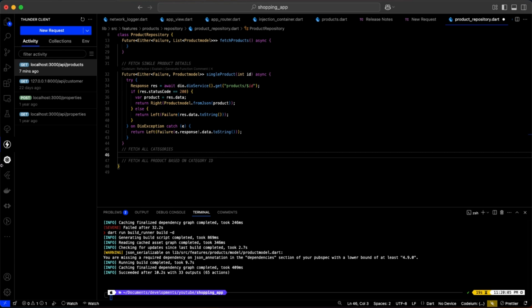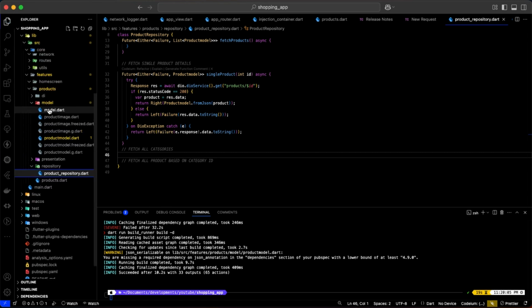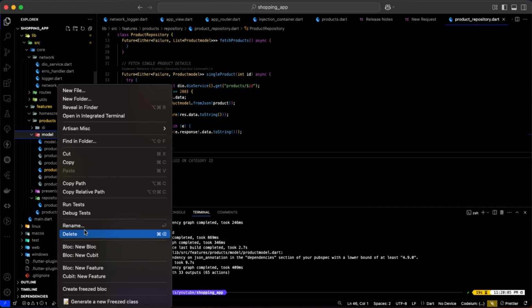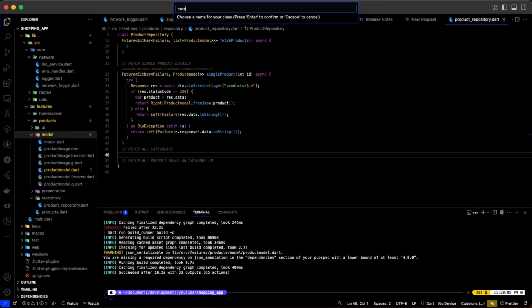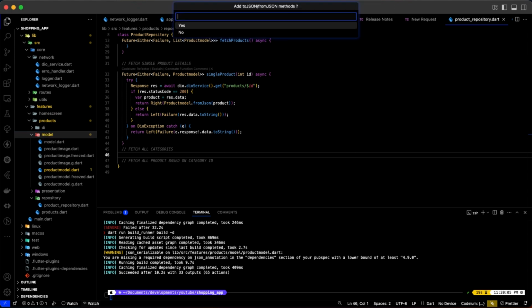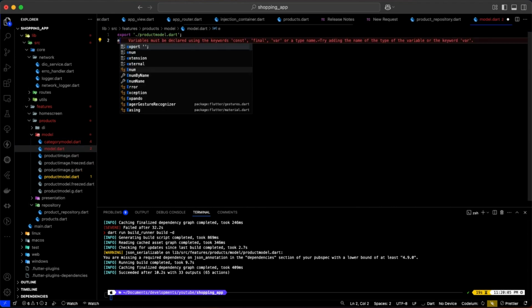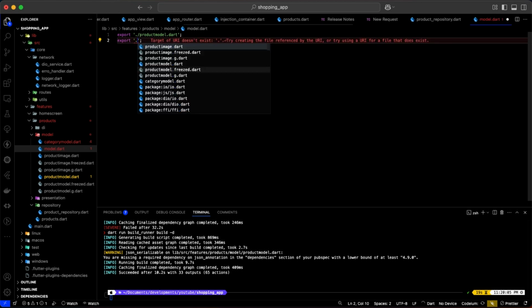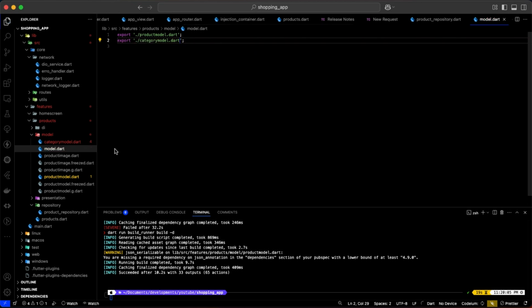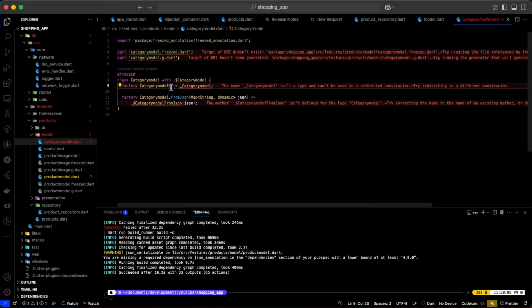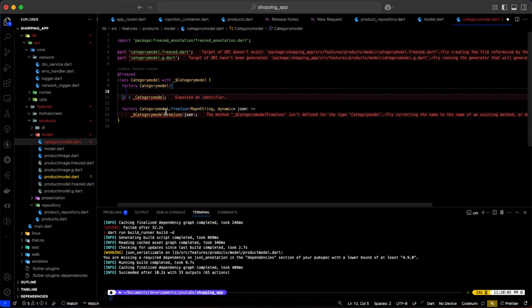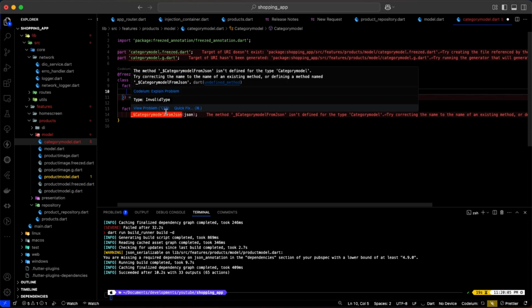Remember the steps: go to the model folder and create a class called category model, with the to JSON and from JSON added. Export this, and then define the data that you want to deal with.